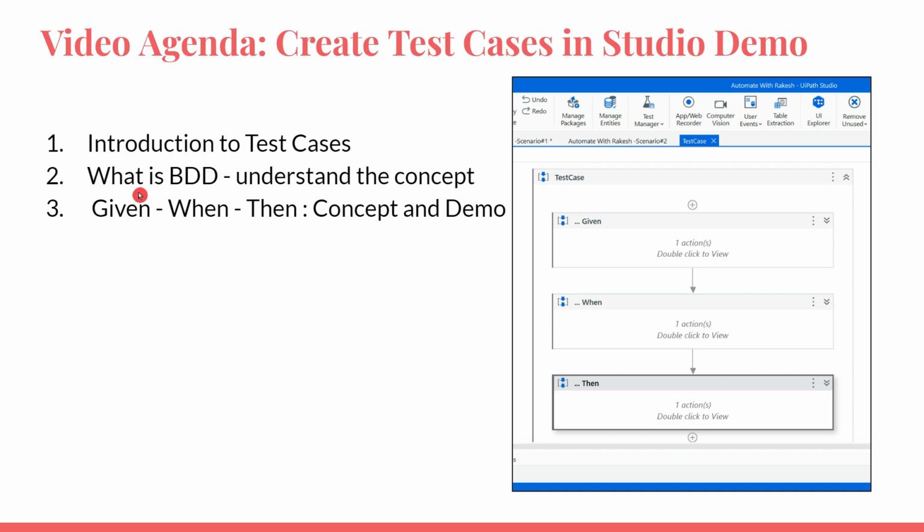We are also going to understand what is a BDD. You will see something called BDD template. We will understand the concept behind BDD template. We'll also see given, when, then. On this picture you can see given when then. What is this? What is the concept behind that? And how do you really use it for testing your workflows or testing your application? We are going to understand.